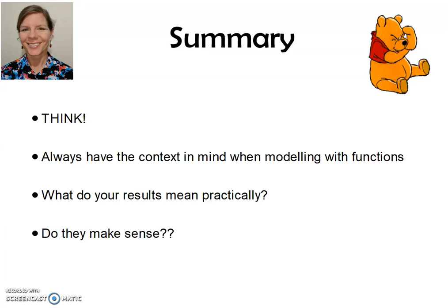So when you're talking about applications questions, always have the context in mind. You need to think about, what am I actually trying to model, what are the numbers telling me, what's going to make sense, what doesn't make sense. When you get results, don't look at it just as a number, look at it and think, what does that actually mean? In the case before with the balloon, we had the volume decreasing at a rate of 10 cubic centimetres per second. Does that sound reasonable? Seems fairly reasonable.